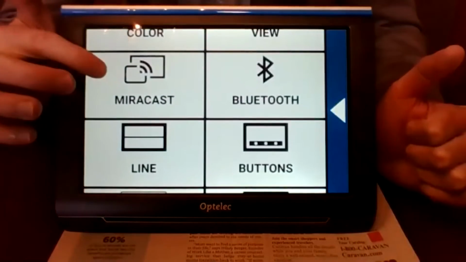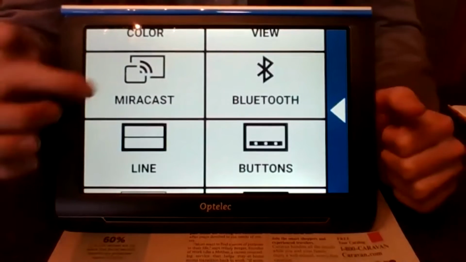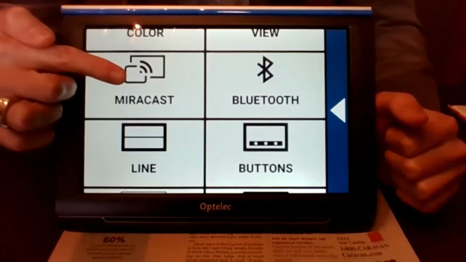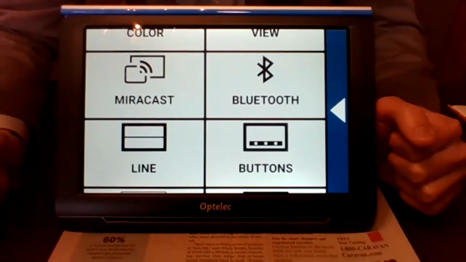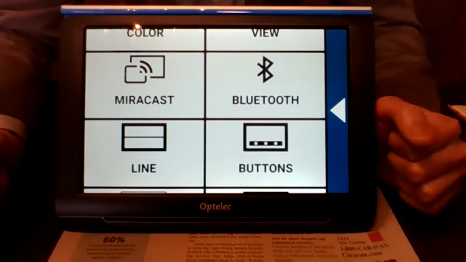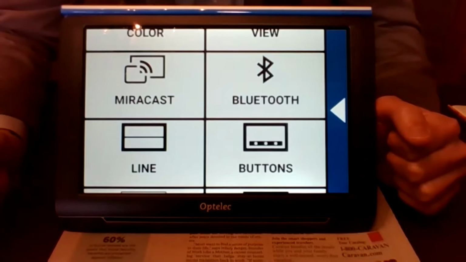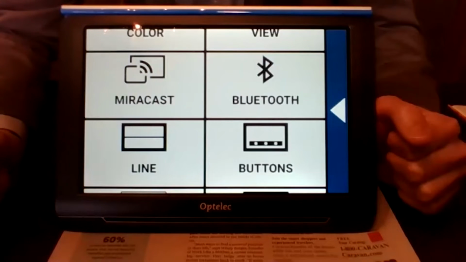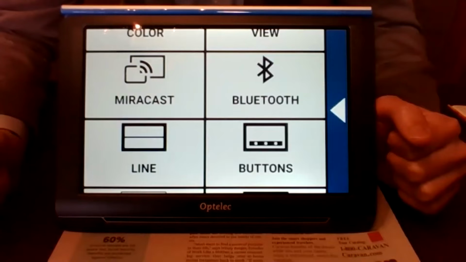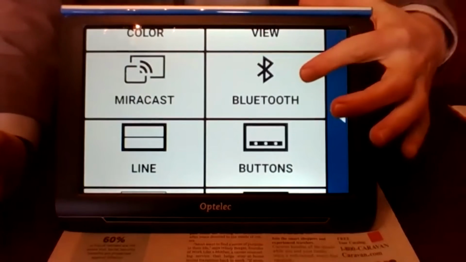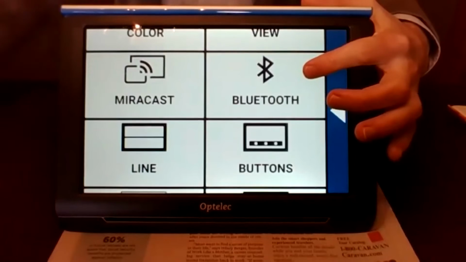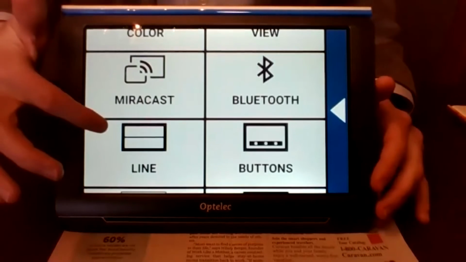There is your Mirrorcast option. Really nice. That's going to be tricky for you to demonstrate here, but essentially it allows you to search for a compatible monitor or a TV. You can select it, it joins, and then it will throw a copy of the live image to whatever TV you've selected. Bluetooth is a great feature, because this is compatible with Bluetooth 4.0. So if you want the privacy of Bluetooth headsets, I do believe it works with some hearing aids as well, although I couldn't tell you the list of which ones.